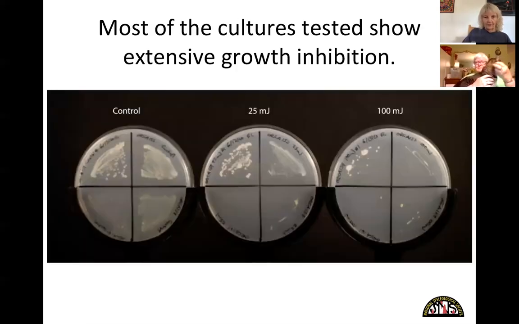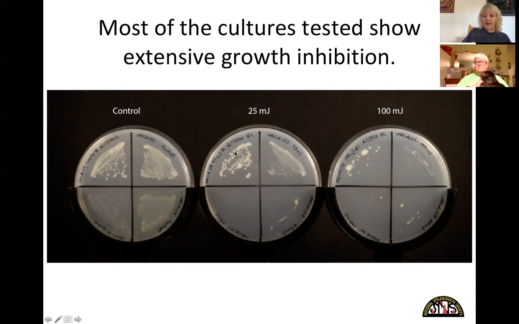So here's what it looks like. What you see here are one set of replicates. Notice that there are 4 different isolates on here. So here's the first 4 of the 12 that I'm going to show you results for. Notice that the color and texture looks different from quadrant to quadrant. That's because these 4 are different. This one had no UVC. The middle plate has the same 4 isolates inoculated at the same time as the control.